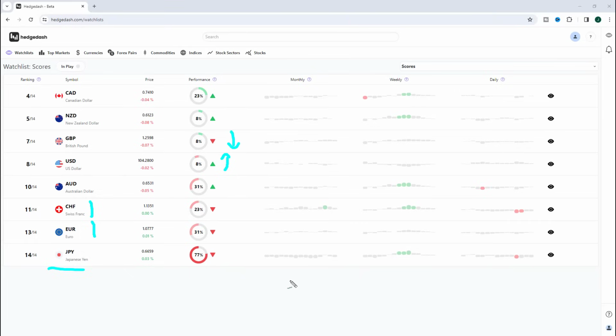And the final thing to take note of last week was the data out of Switzerland, which showed inflation coming out softer than expected. This actually gives the Swiss National Bank more leeway in their monetary policy, and it implies potentially easing, or at least, relative to other countries, easing first. So that is actually a bearish driver for the Swiss franc, and that also supports this idea of CAD franc to the upside, New Zealand franc to the upside, and also US dollar franc to the upside next week.